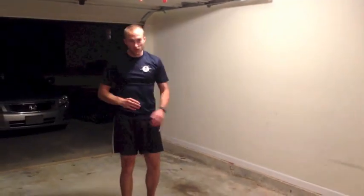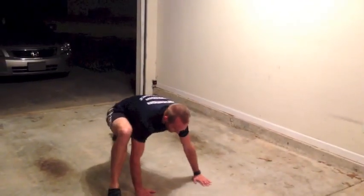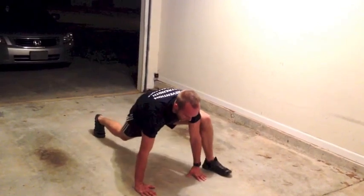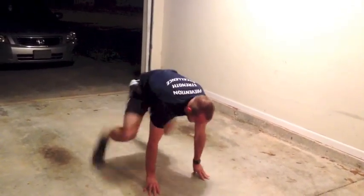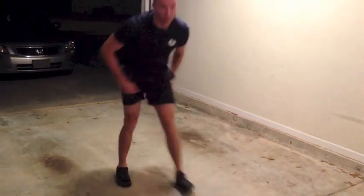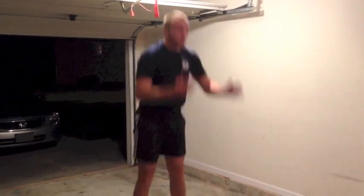Last one is a grasshopper. I love grasshoppers. You could also call them kind of plyo Spider-Man lunges if you want to. So you can be here, you're going to start with one leg up, and you're just switching. 25. Every movement is one. That's 25 reps, 25 movements, and you're going to finish off with your cardio, your narrow squat jumps.